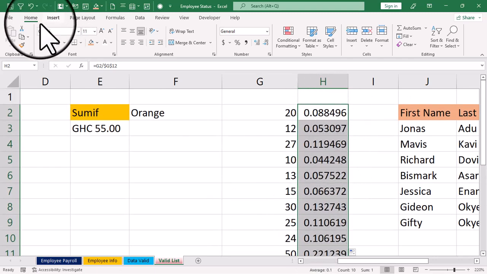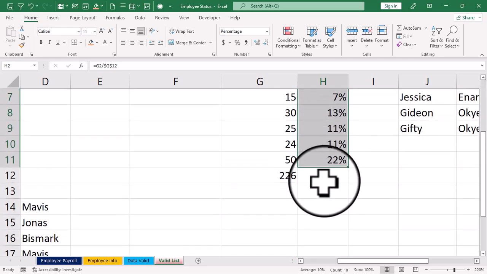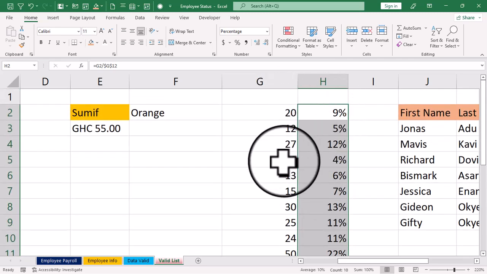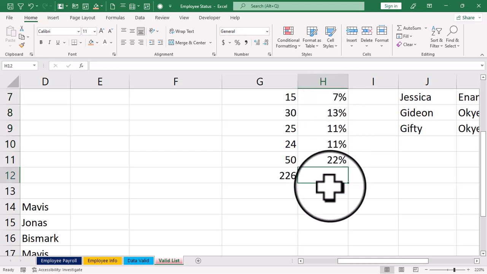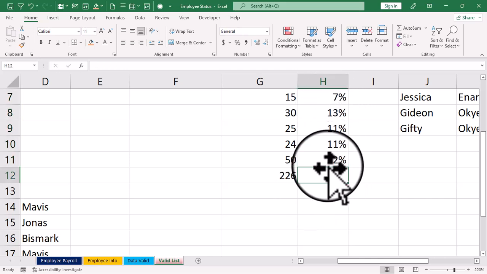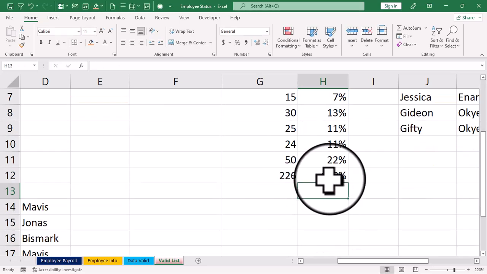And when I move back to the Home tab in the Number group and choose this percentage symbol, then I have all this individual percentage applied to this data. And this shows that if I add all this data, I need to get 100%: Alt equal to, and press the Enter key. So this is absolutely accurate. This means that we have a perfect calculation done in Microsoft Excel, and the absolute cell reference was gained by using the function key F4.